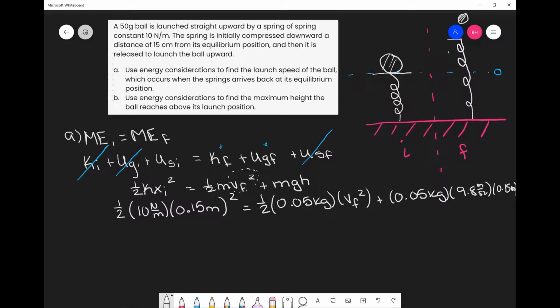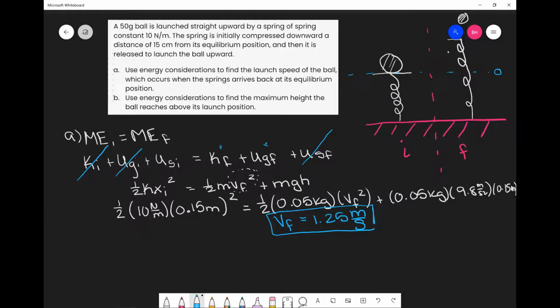Okay. So we are trying to find our velocity final, making sure that we remember that it is v final squared. So what we want to do is rearrange our equation. And if we do that, we will get our velocity final is equal to 1.25 meters per second. So what we see is that all that potential energy that was held in the spring not only went to gravitational potential energy, but it also went to our kinetic energy. So we can see that that amount of energy stored in the spring was converted to two different types of energy.